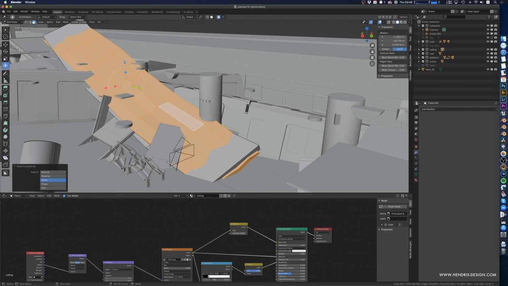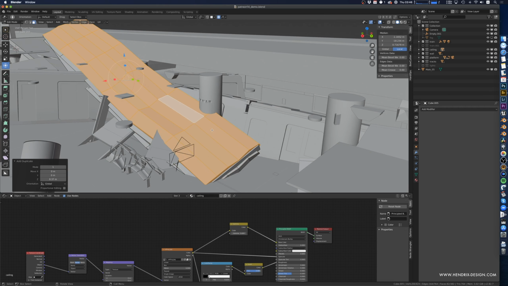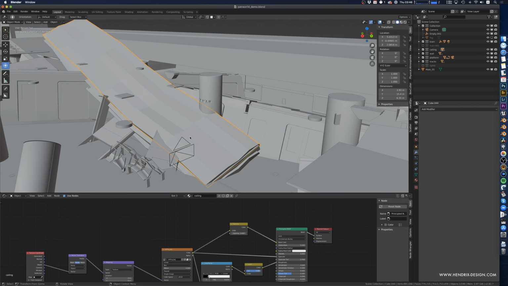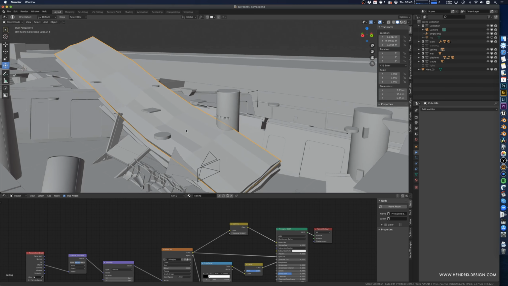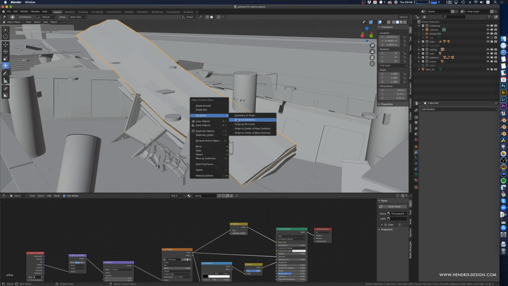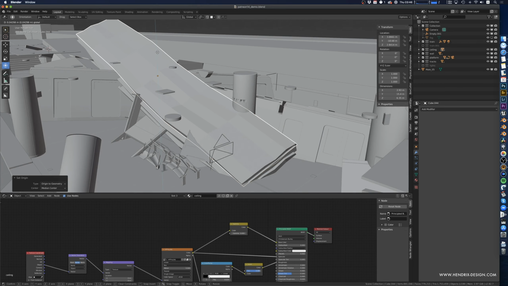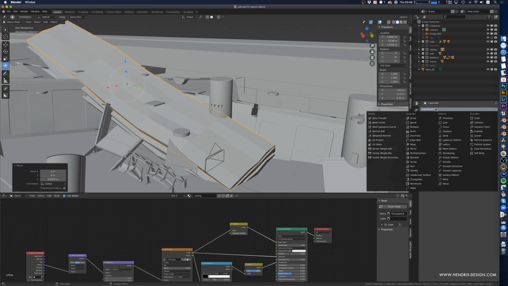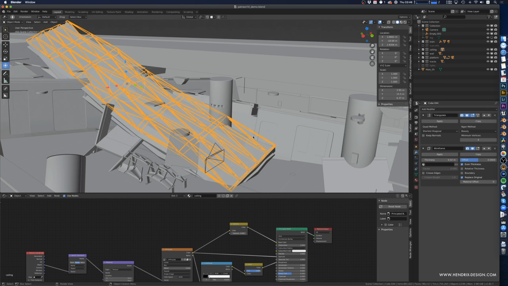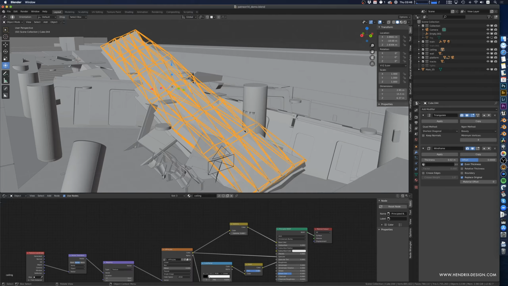So let's see what else we can do. We can duplicate this again. With it selected, you press P to separate out the selection. Sorry if this maybe is too basic for a lot of you guys who are following me, but I thought I'd rather mention it for people who have not seen this before. So we have this piece here. Now we can turn on a modifier and let's say wireframe. And even before that, we can set a triangulate. Put that in here and you can see how it gives us a nice wireframe model.